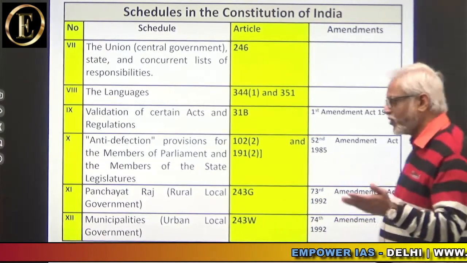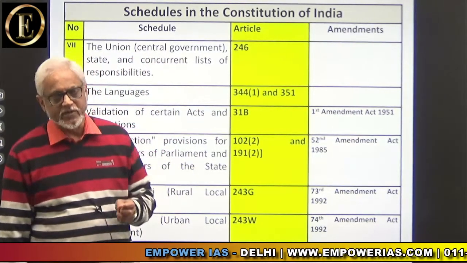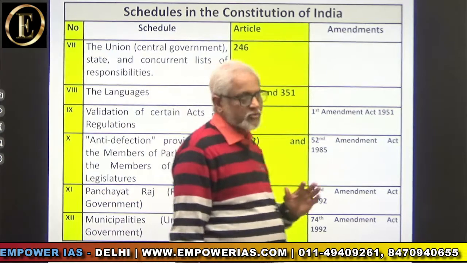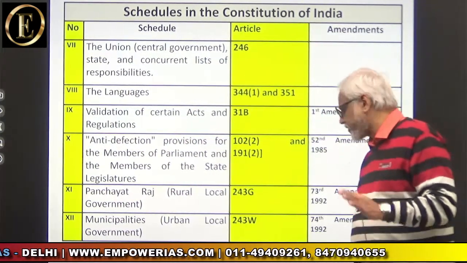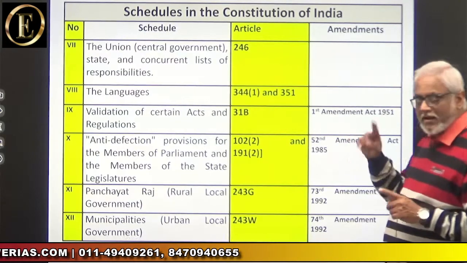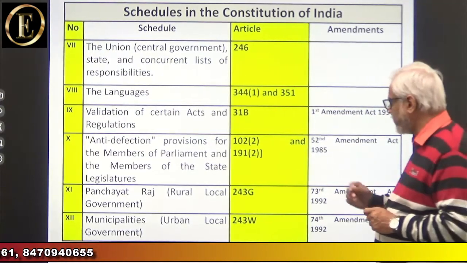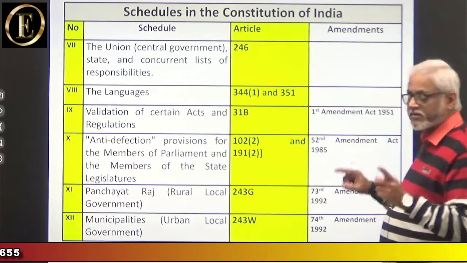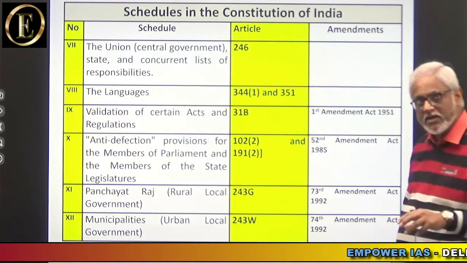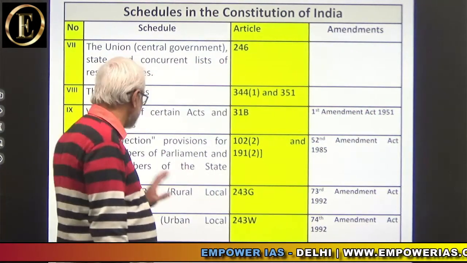Then the 11th and 12th Schedules: you all know the 73rd and 74th Amendment Acts, through which local government, the third tier of the federal unit, was introduced in the country. Accordingly, two schedules were incorporated. With this we got altogether 12 schedules in the constitution. I believe you understand these areas. So originally 8, and then another 4 altogether gave us 12. The 7th Amendment inserted 2, and the 73rd and 74th Amendments, which came together, inserted 2 more. So this way we got not 14 but 12 schedules. This is the total number of schedules that we have.